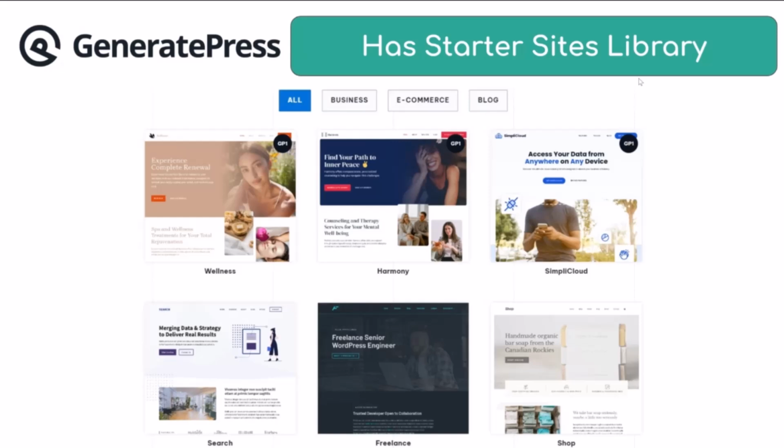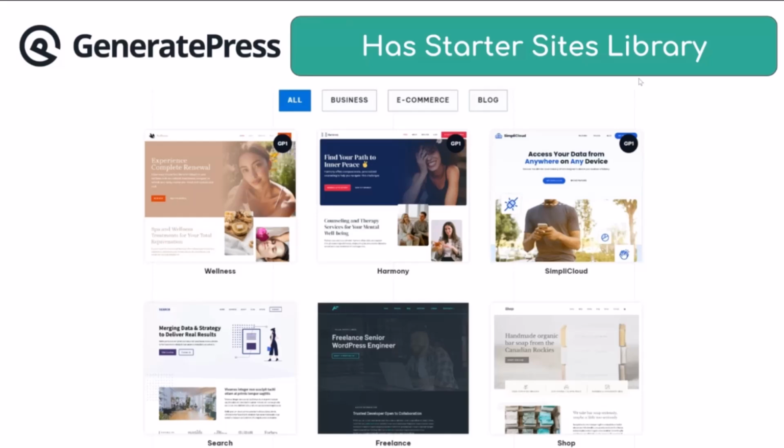This might appeal to some people. I don't particularly use this, but it does have a starter sites library. I know a lot of these page builder type things have. What I find this useful for is if I get a client and they've maybe not engaged a designer and they're still unclear about what they want, I say, well, have a look through these things and get an idea. I never take them, but it gives them an idea of what can be built using the stack, which is pretty much anything. So that's what I use it for, but I know a lot of people like these starter libraries.